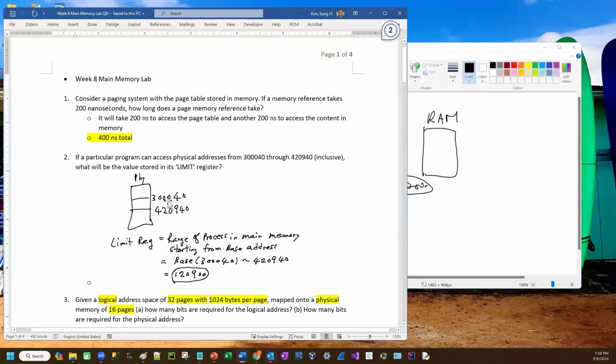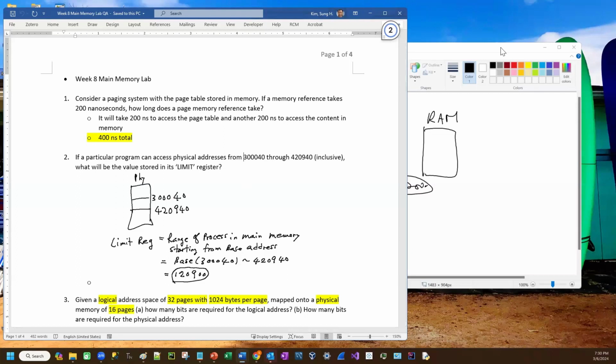Okay, so the limit is, I don't know if I made it clear when I went over the worksheet, but the limit is the range from the base, right? So if it starts here, 30040, and it ends here, then the limit of that process is just the difference between the two.